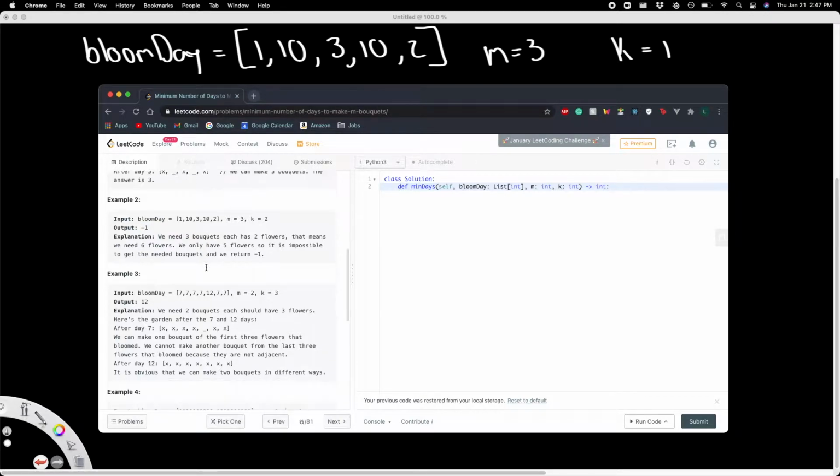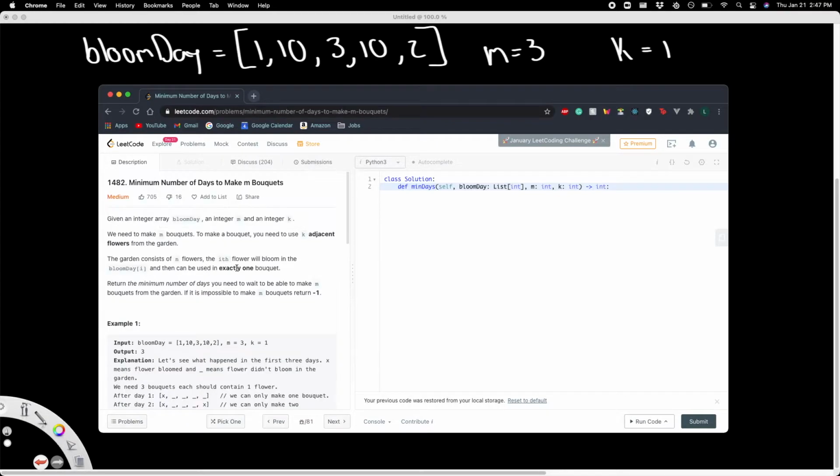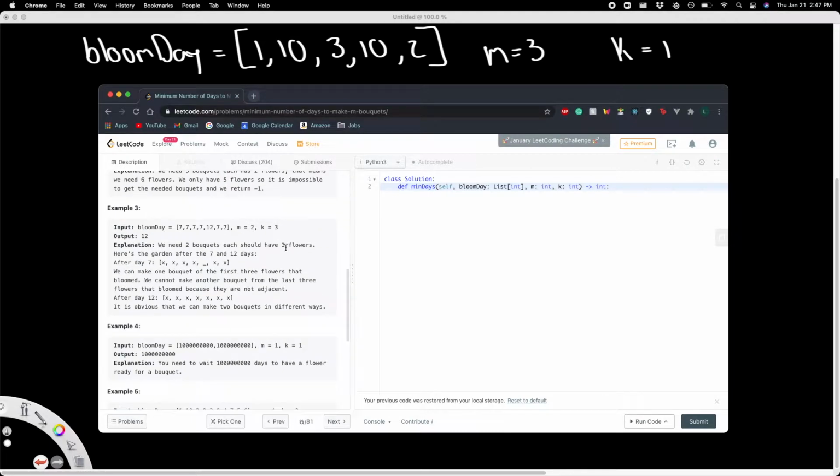Something else to keep in mind is that they need to be adjacent, as they said right here: adjacent flowers from the garden. So right here on the 7th day, every single one of these 7s, since they represent a flower and it's the 7th day, would have bloomed, and we can actually use them. But we can't create 2 bouquets on day 7, because they need to be adjacent to each other.